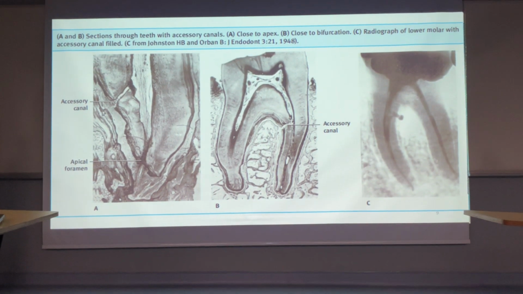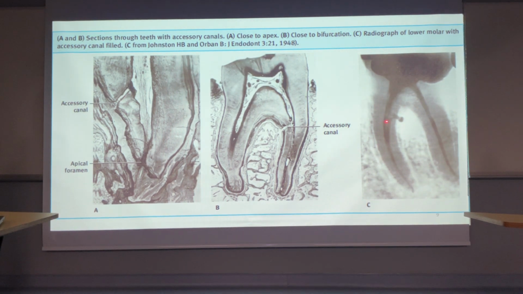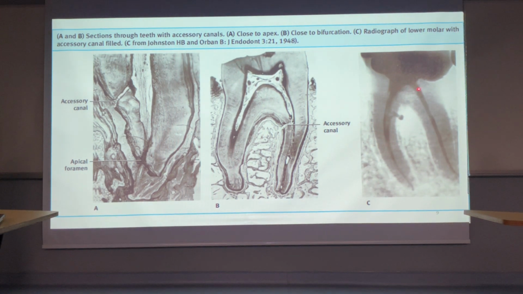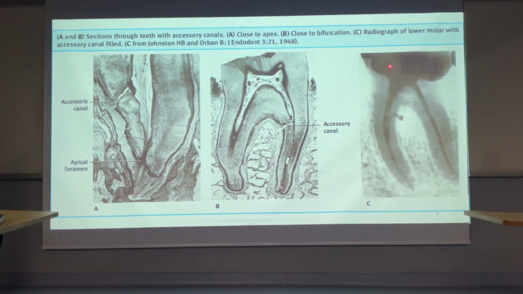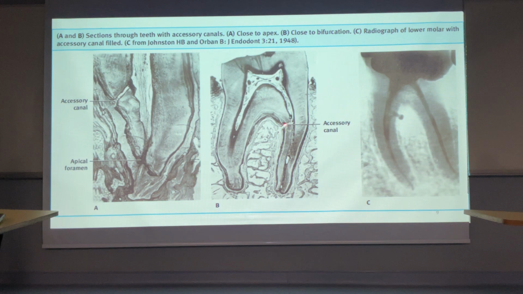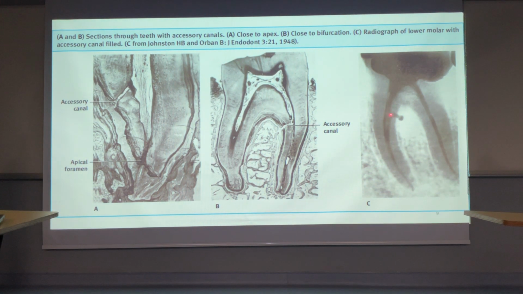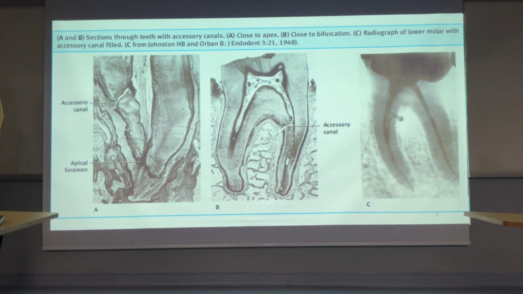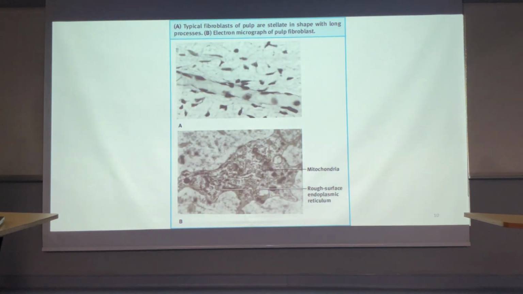And under the X-ray, you can see this structure. Here is our pulp, this part is our radicular pulp, here is our coronal pulp, and in the inner side here, you can see this accessory channel, like this channel. Okay? This is our accessory channel. Can you understand these structures? Very important. This accessory channel is very important in treatment.